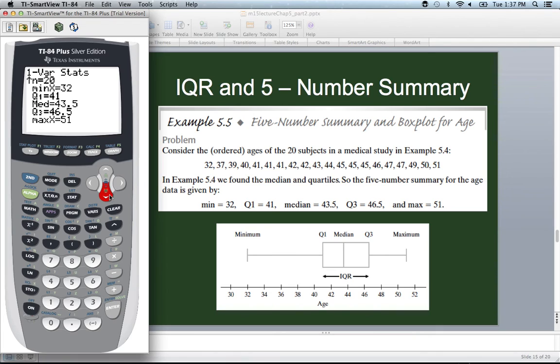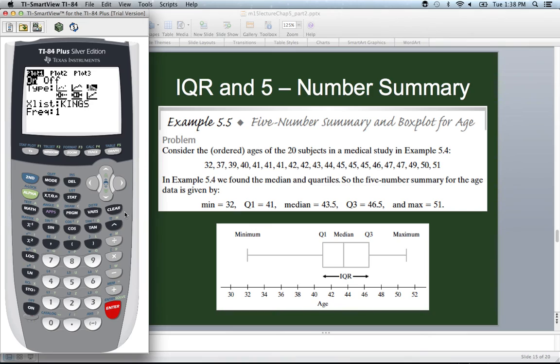Now, the main reason I wanted to go back and look at this data set on the calculator is because I wanted to show you how to draw the box and whisker plot that we're seeing in the example in the calculator. And again, the box plot is a stat plot, 3 steps. Step 1, enter the data. Step 2, configure stat plot. I just press second function y equal.